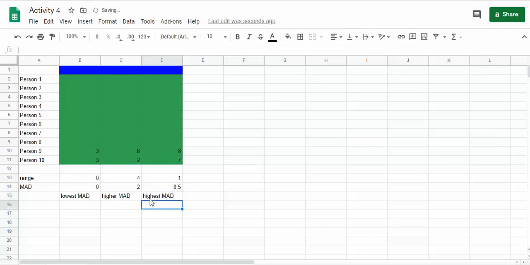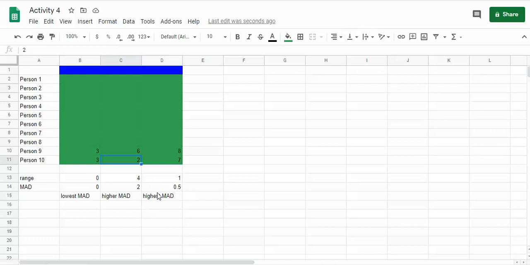And to make that happen, you just have to design your numbers in a certain way. So watch my video and learn about what affects the MAD, and then create your columns so that you know that this one will be the lowest, this one will be higher, and this one will be highest.